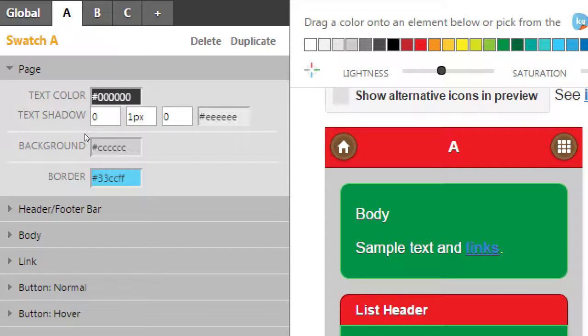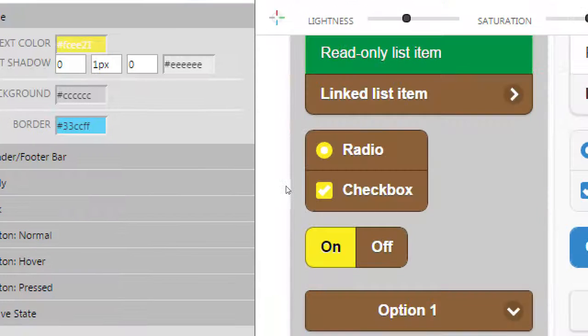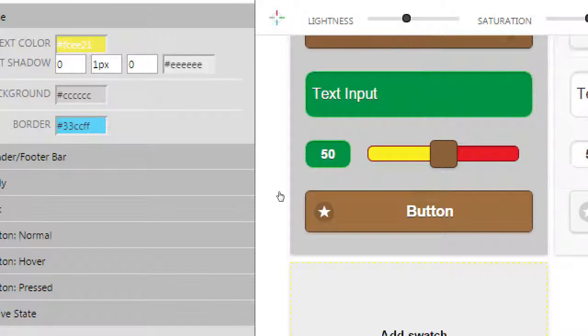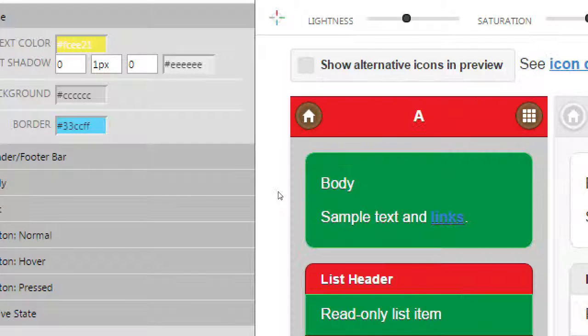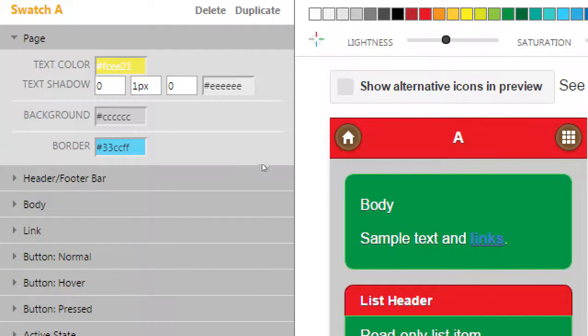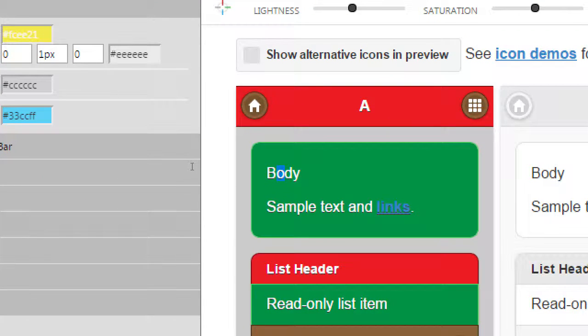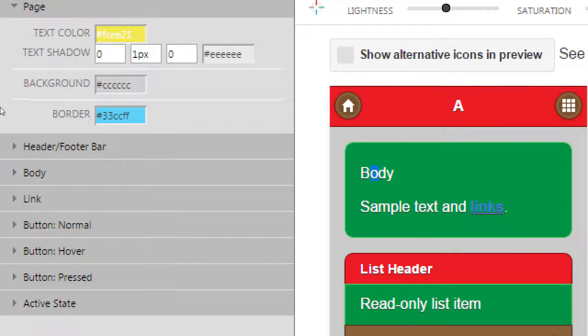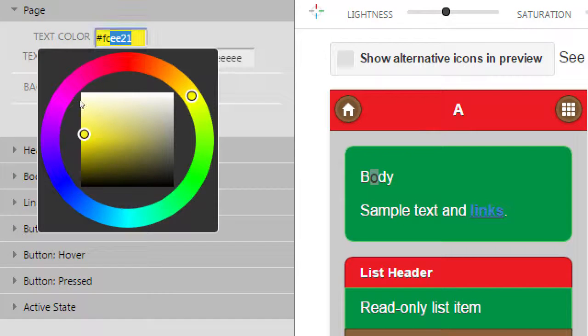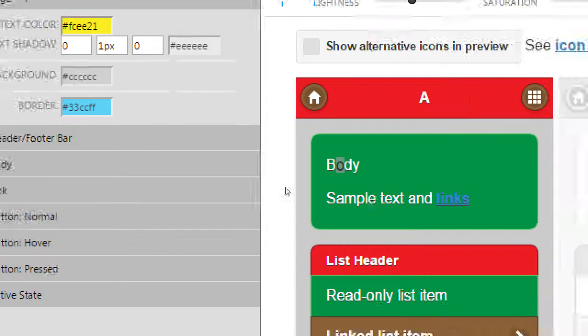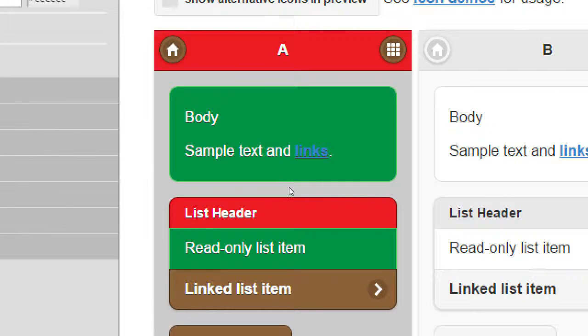There's my text color. Let's say I want a completely different color. I'm not regarding any sort of styles at the moment. I don't get an exact example of text color. This body that did not change is actually text inside of a different element. This text color right here, I technically don't have an example of that text. It would be text that's outside of any of these elements.